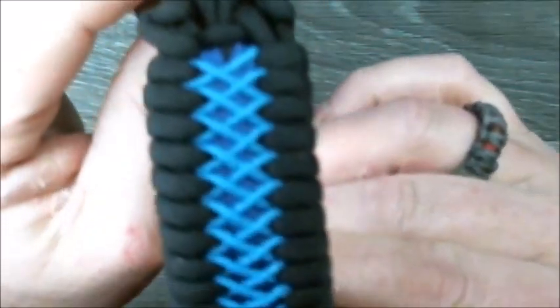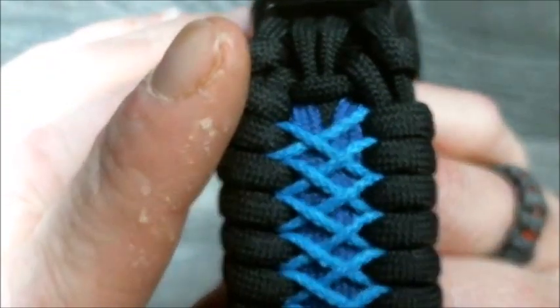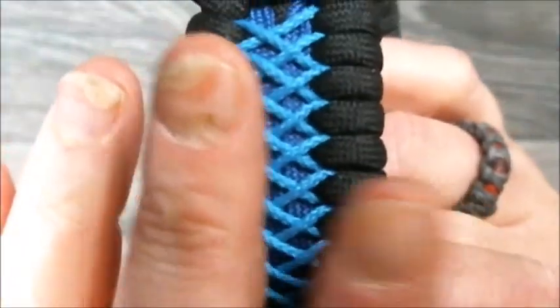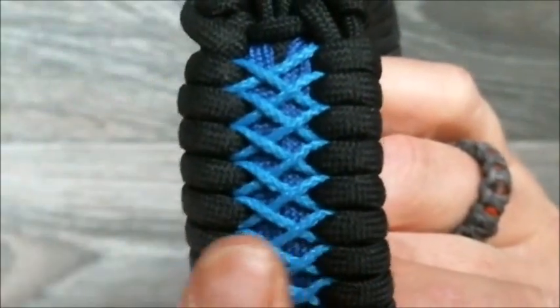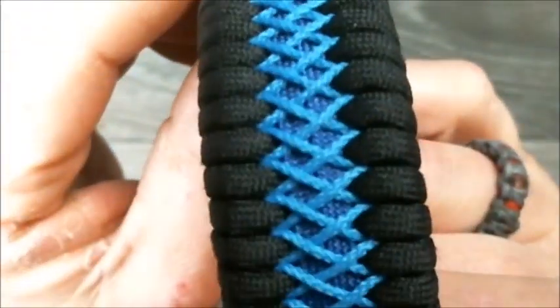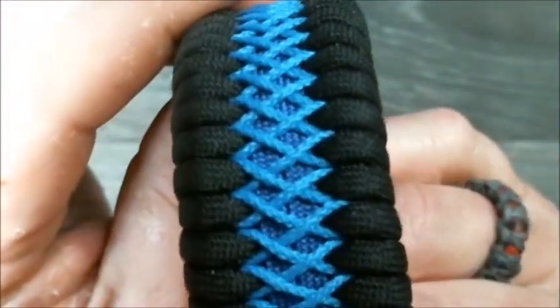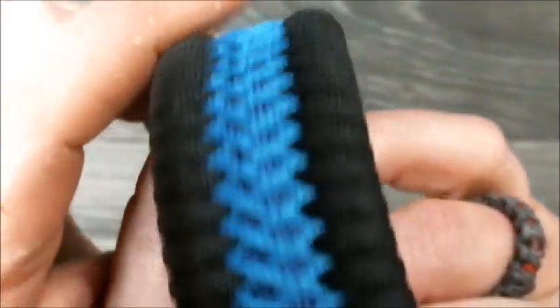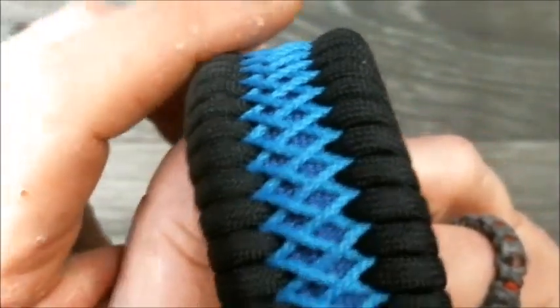But there we go. Let's take a final look at that. We'll get it to focus in. But you see how the two accent cords have been pulled together in that space in the middle. Because of the stitching, it's pulled it together. Now it just looks like one solid piece down through there. And you can kind of see right there it's two separate pieces. But for the most part, it looks like it's one solid piece.